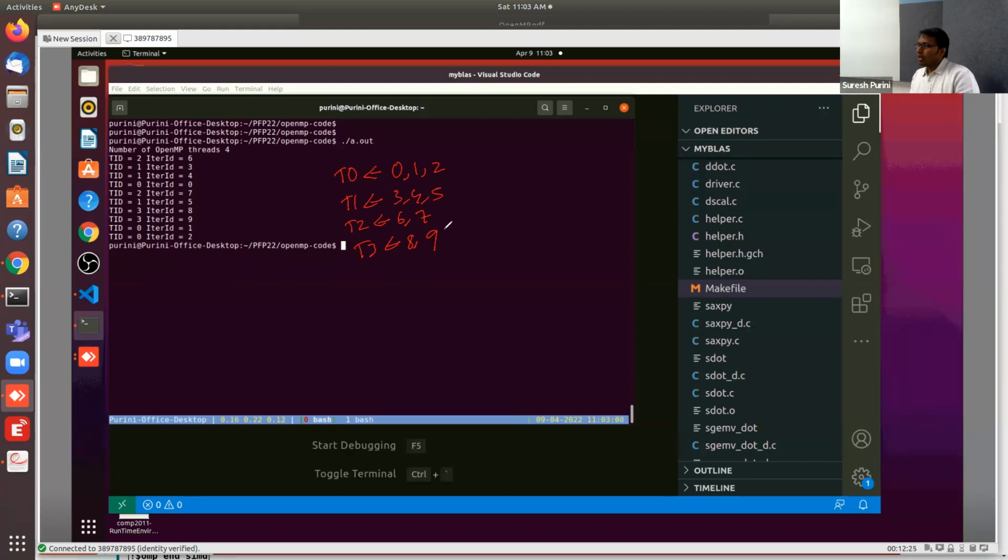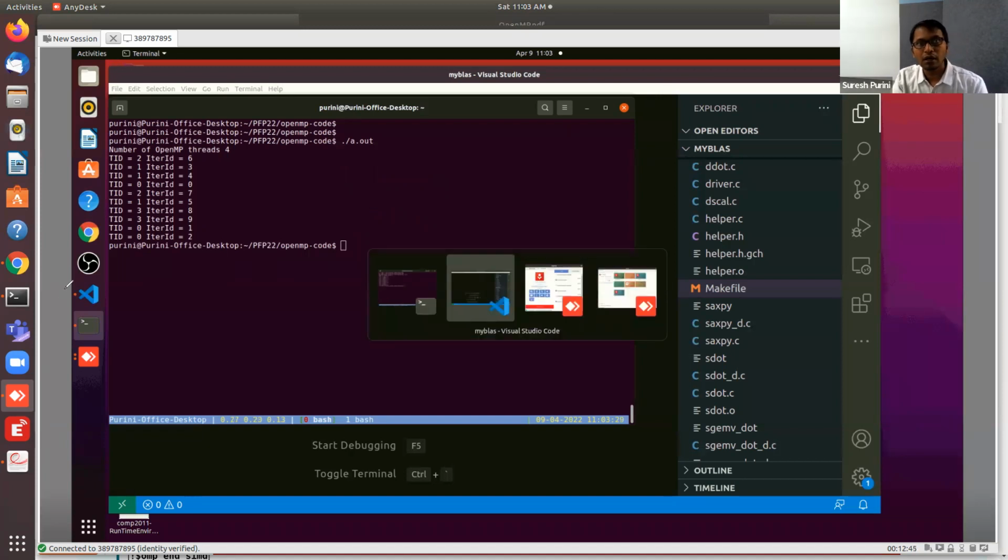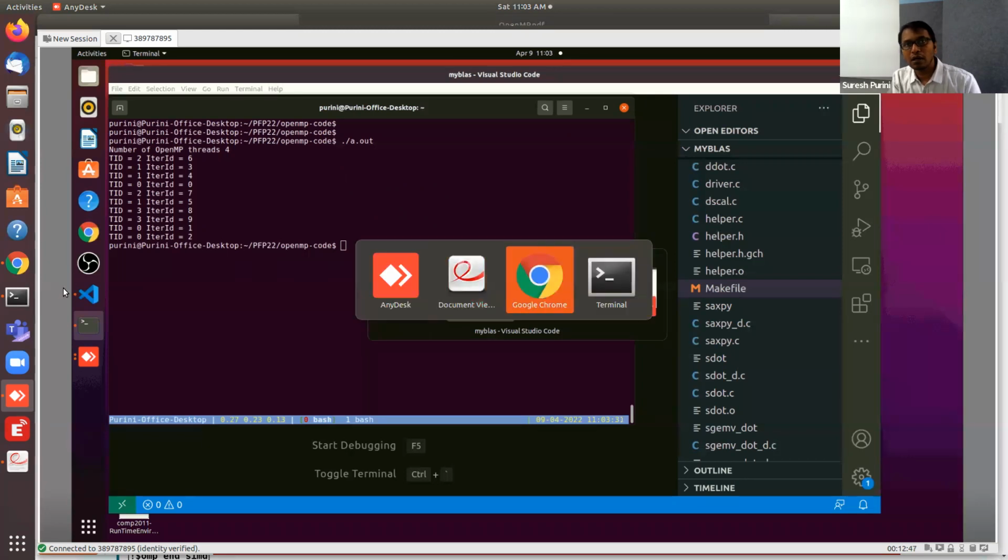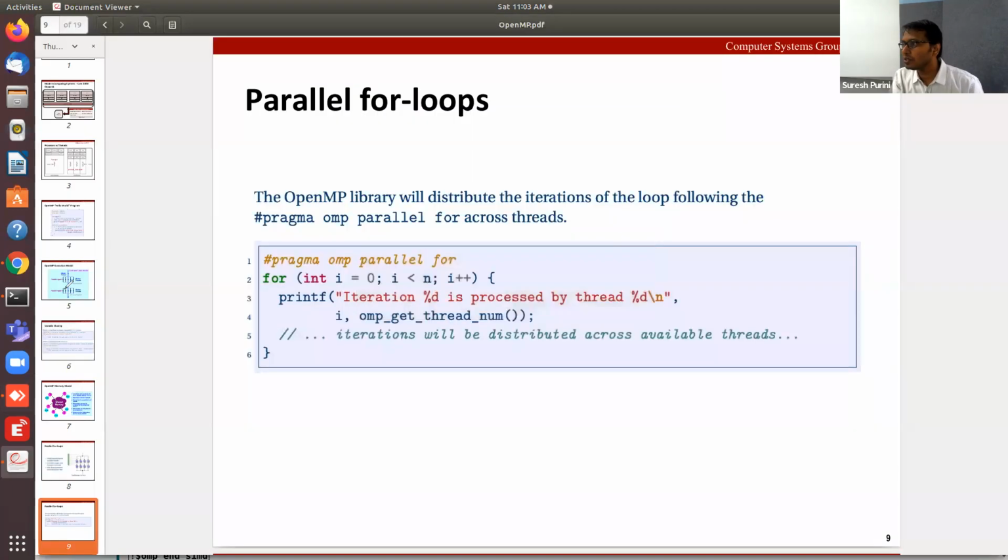That is what is called iteration scheduling or loop scheduling. And there are different loop scheduling strategies that we will see now. Are you all with me here? Any questions you would like to ask, or you're all doing good? Yeah, please go.